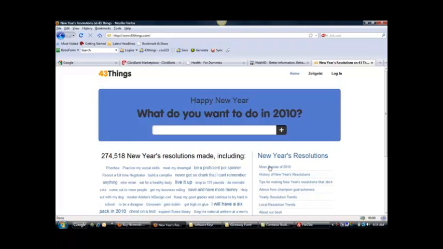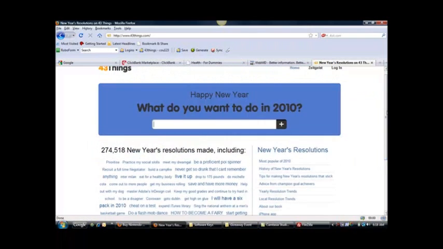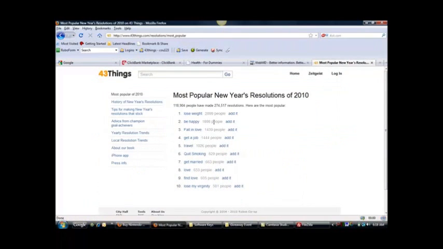Well, you can click over here on the right hand side. They actually have an option for the most popular. You can see an option for the most popular. And you'll notice here the number one thing is lose weight. Obviously there's a lot of people here that have filled out information. Lose weight, fall in love, so you've got relationships, losing weight, getting a job, maybe resume courses, how to do cheap travel, how to quit smoking, love, different things like that. So that really gives you an idea. You could also look at yearly resolution trends.